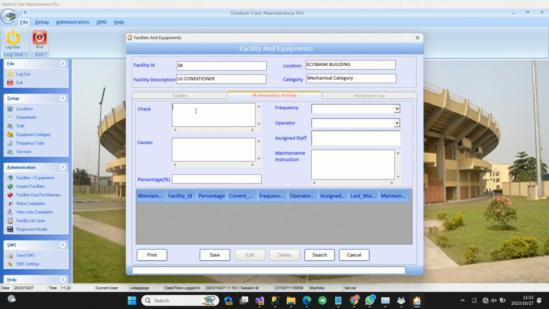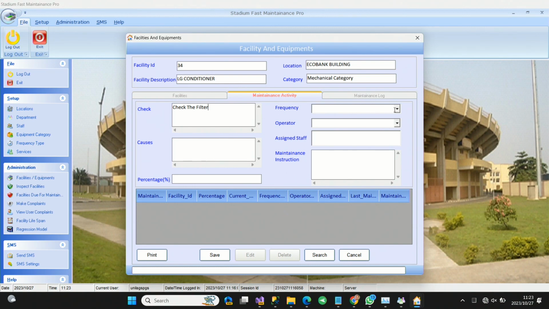Now, for the LG conditioner in this case, can someone give me some of the items you think we can check for in the maintenance operation? The filter, okay. So, if I want to check the filter, okay, so now this is check the filter.